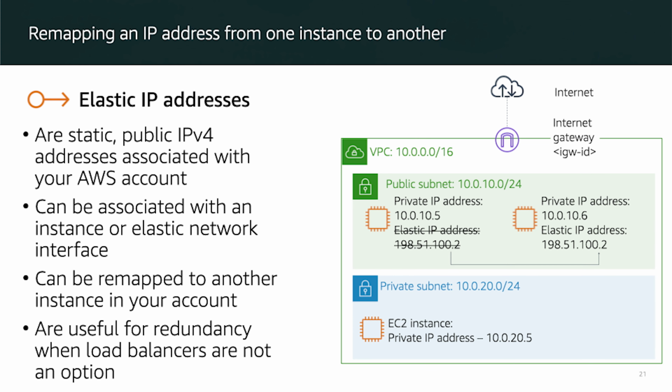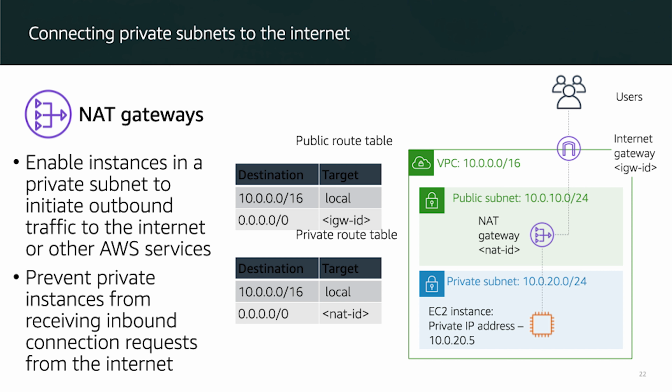To connect your private resources that reside in a private subnet, you need to use a network address translation, or NAT, gateway. A NAT gateway enables instances in a private subnet to connect to the internet or to other AWS services. It will also prevent any user from the internet from accessing those private resources in your private subnet directly. To create a NAT gateway, you must specify a public subnet because the NAT gateway has two interfaces. One interface is in the public subnet and the other interface will be placed on the private subnet. You must also specify an elastic IP address to associate with the NAT gateway.